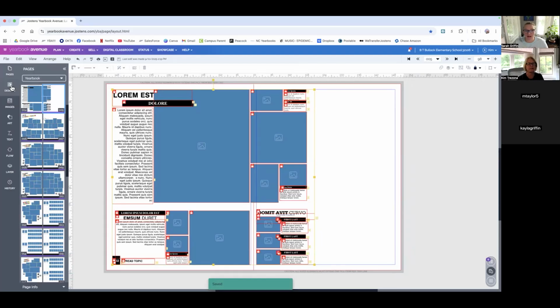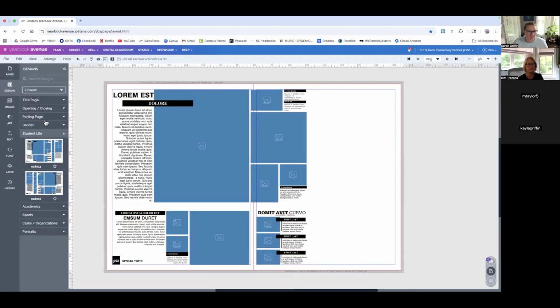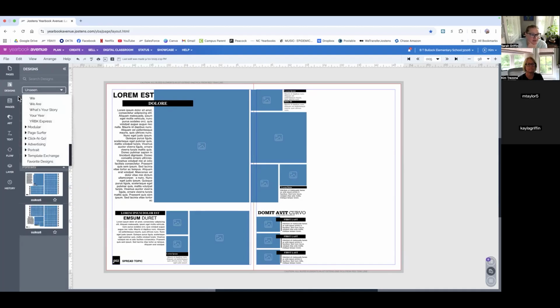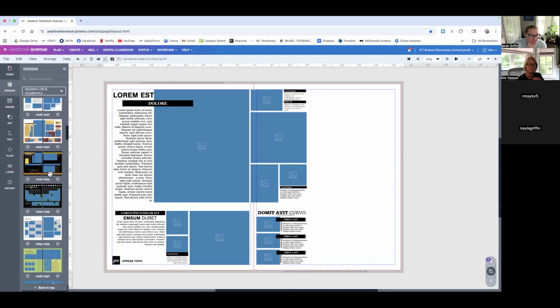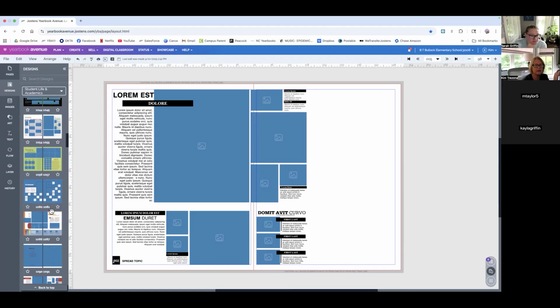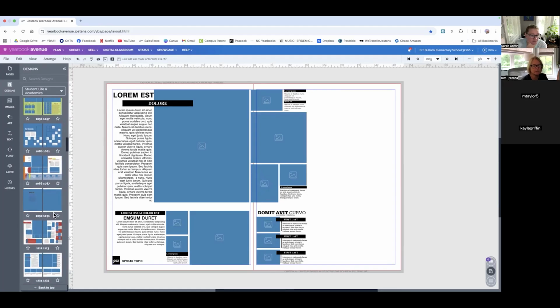Then you better find something that's halfway decent. I'm going to go look for something that I like that would kind of fit that space. So I'm going to come over here and look at some different options and say, all right, what else is out there that I could maybe use? It might be from a totally different place, maybe from the page surfer. I'm just going to go to some student life and scroll through and try to find something that I like. It could be on the left side or the right side at this point, or in the middle. You just have to find it.